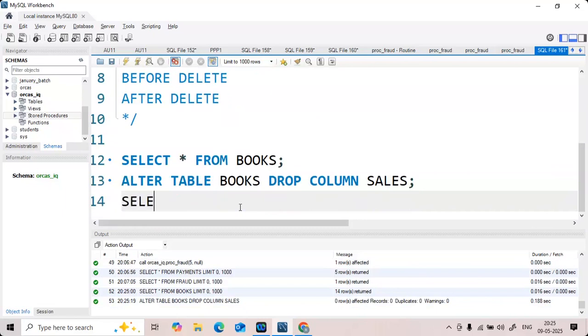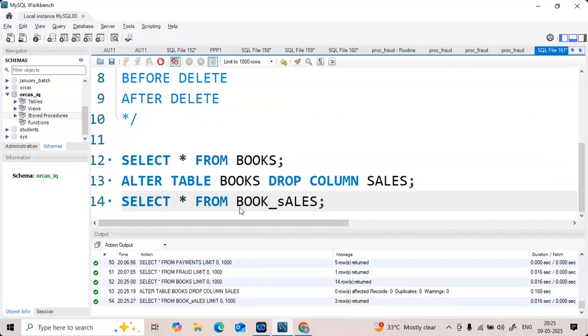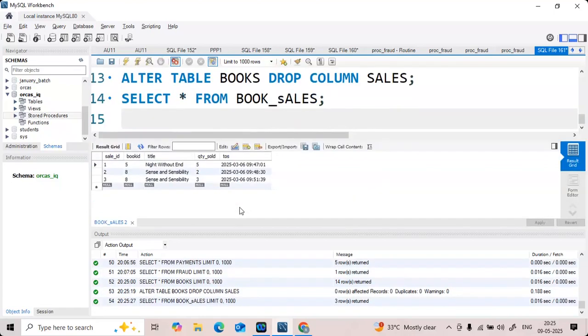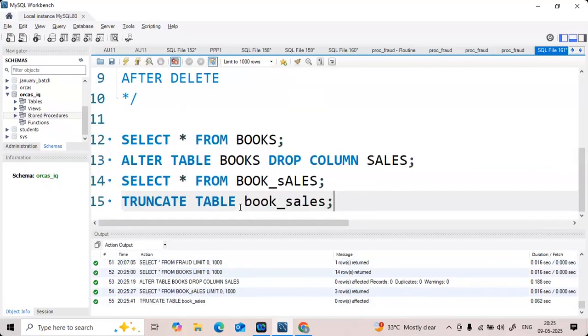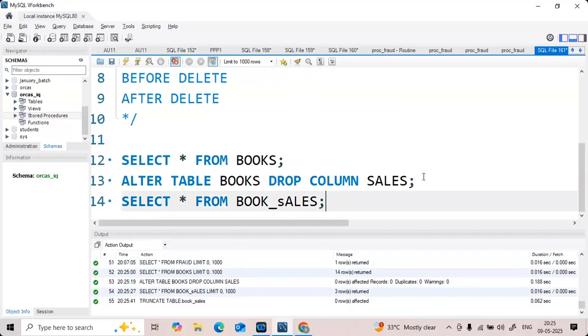There is one more table called book sales, select star from book sales. I'll try to truncate it. In your case, no need to do anything else, you can just focus on the normal direct requirements. In my case, I just want to do it from scratch, which is the reason I'm removing it. I'll remove this and I'll remove this.